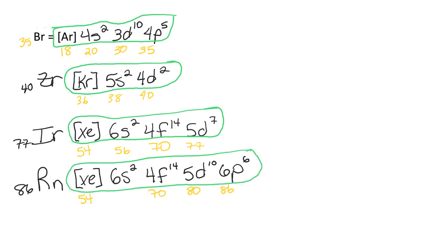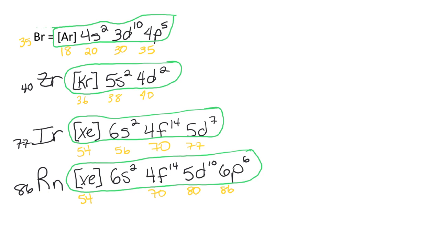So you can use noble gas shorthand even if it is a noble gas. Okay? But you can't just write radon in the brackets and say, there's my configuration. It has to involve the noble gas before it. Okay, hopefully that makes sense. If not, you can come ask me questions. We'll probably have a quiz on this soon, but I like this better. This is so much easier than the full electron configuration.